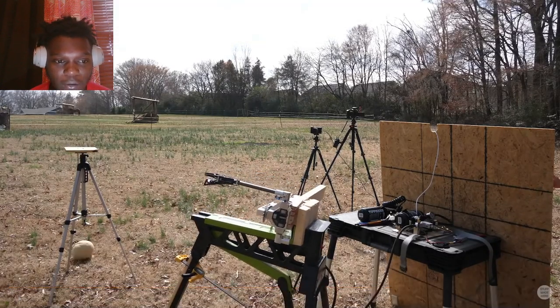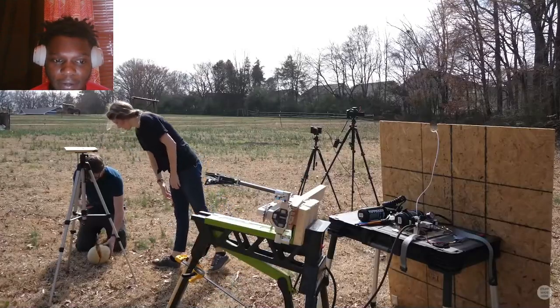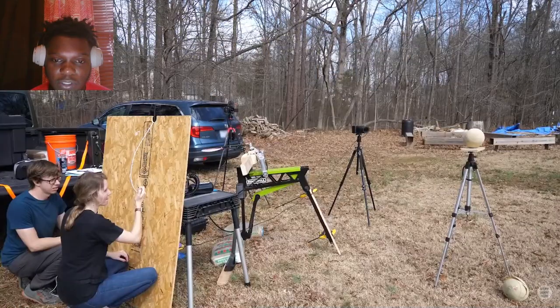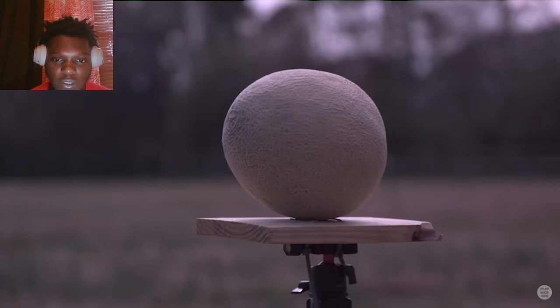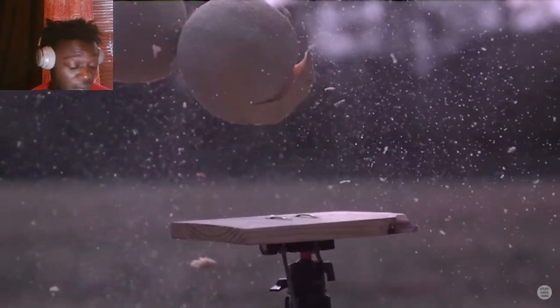Anyone want some cantaloupe? Fresh cut. I don't even know, bro. I don't know what it would do to a person if it really hit him, man. That seems like a good one. It's definitely gonna hurt something though. That's all I can say. I don't know if it'll cut through people, but it might, man. I would not want to get hit by this. That's all I'm saying.